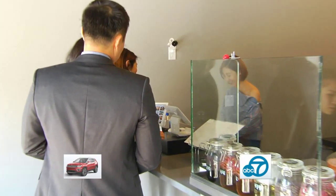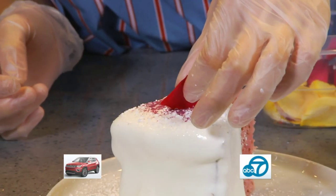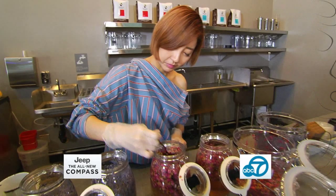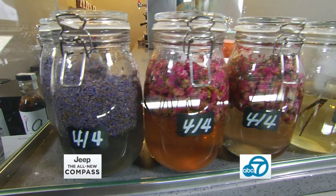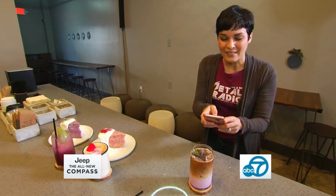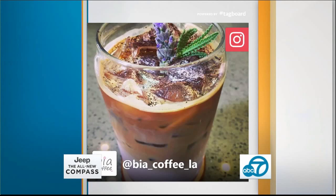This former florist turned barista and her business partner started making natural edible flower drinks and desserts with infused syrups — drinks so pretty, they have fans. Customers come in to take pictures, but when they get to taste it, they're just amazed. Rose, lavender, and vanilla bean are three main syrups they make, and you can choose your toppings with lavender or rose. This is definitely the kind of place where you have to take pictures of your food and drinks — it's just too beautiful.